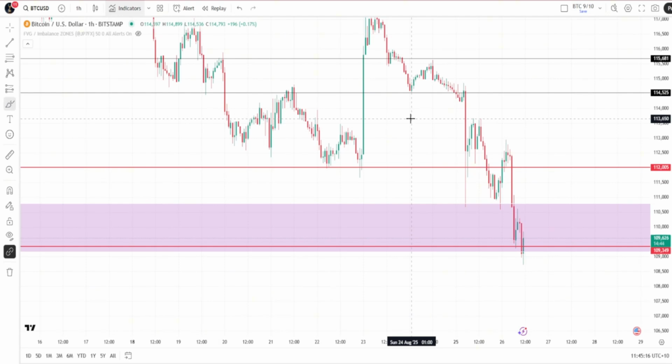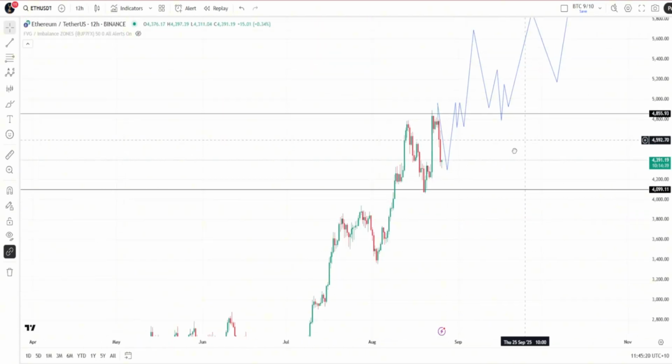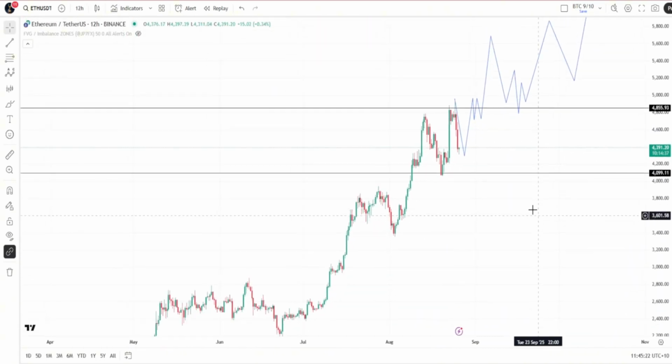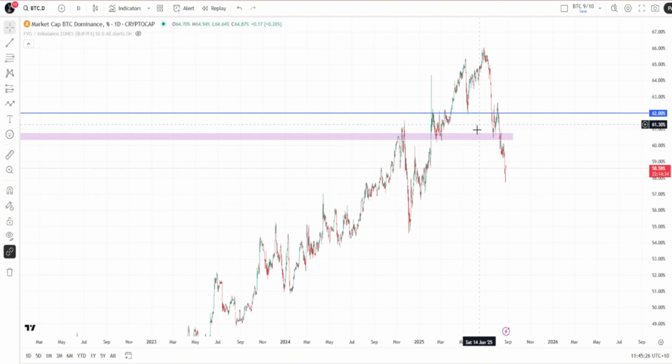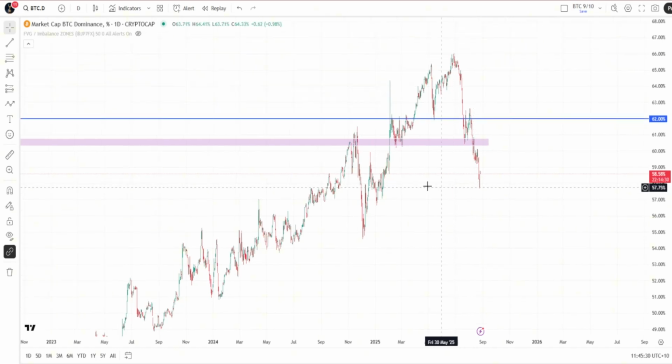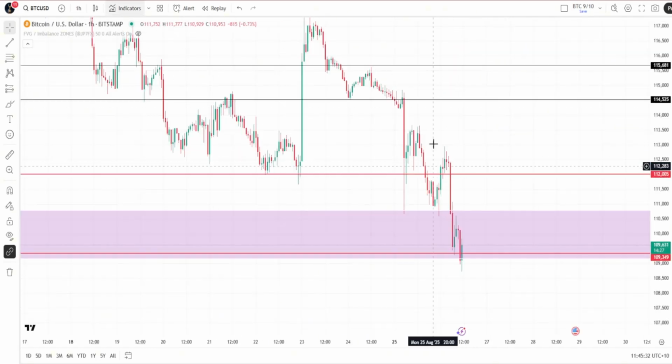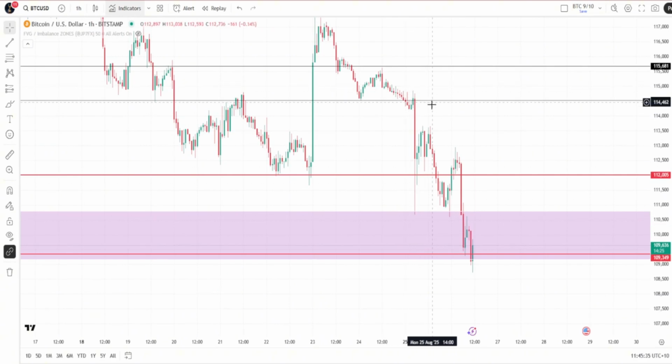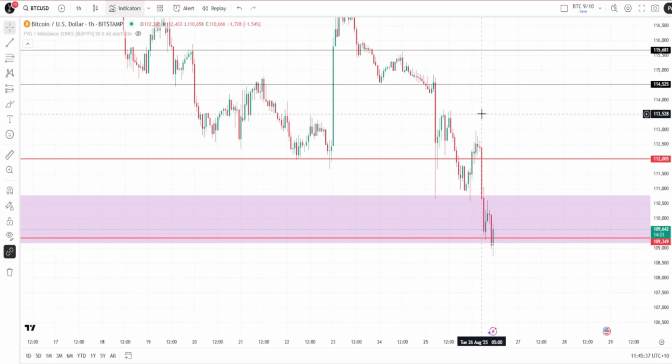So we can see that bigger whales are actually accumulating these altcoins and preparing for a move like this on Ethereum, which is similar to what we've seen back in 2021, which we can also see here as the Bitcoin dominance has been falling. A lot of money is clearly moving out of Bitcoin, but where is it moving? Yesterday, we got a pretty good indicator that this big sell here ended up all going into Ethereum. So I'm assuming that a lot of the money is rotating into the altcoins right now. And that once we start to see some positive price action on Bitcoin, we'll start to see some even more positive price action on these altcoins.